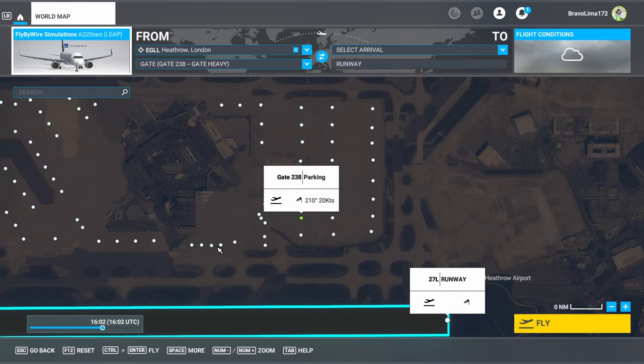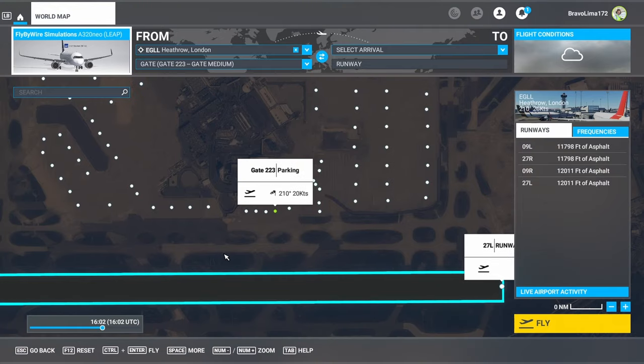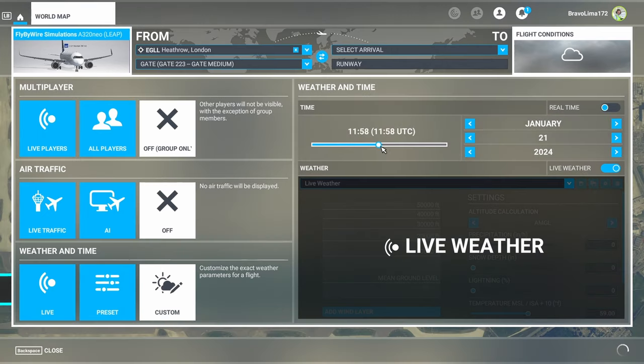Seems like these gates are all the big ones, so let's go gate 223. That should be alright. Let's change the time. I just want to fly. I don't want to fly at night, so I just want to move the time back a little bit. So we're flying in the afternoon, otherwise it's going to get dark.